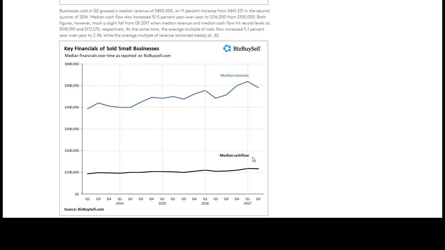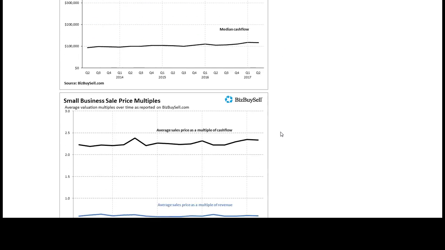So it would be the net profit before tax with depreciation, amortization, and interest charges added back on. Then usually there'll be some one-off adjustments as well, and then the salary and benefits for one owner also added back on, and that would give you the seller's discretionary earnings. And that's what they're talking about here. That's what they're calling the cash flow. So roughly $500,000 turnover, $100,000 cash flow as a median. That's what this data set represents.